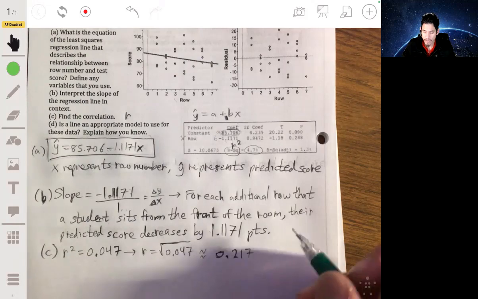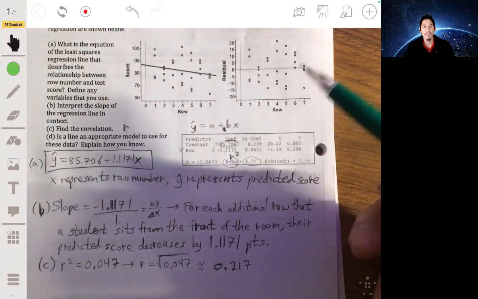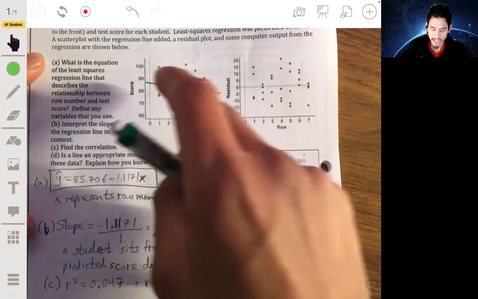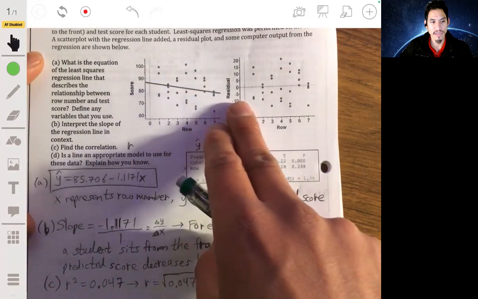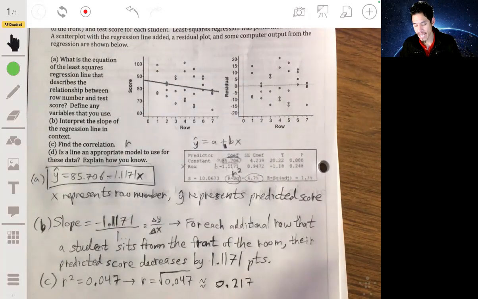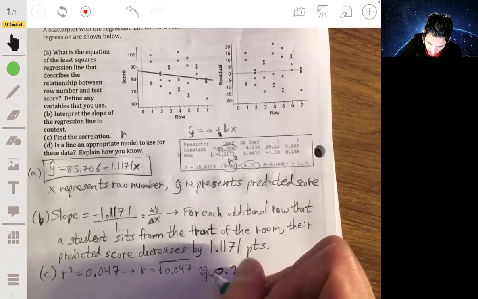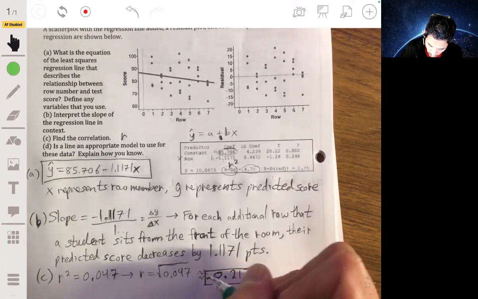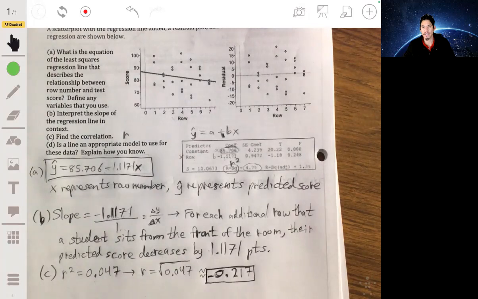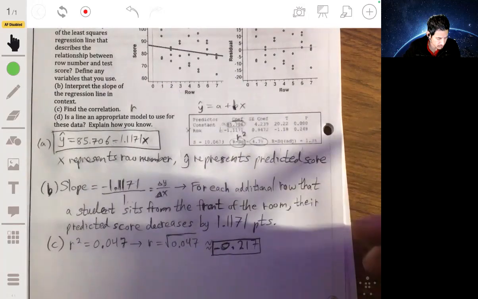Now here's the thing. Let's be aware of the sign of the correlation, because the sign of the correlation matches the trend of the graph. Since the points are decreasing, or the score is going down, the line is turning downward, the relationship is negative. So that means the R value is going to be negative. So make sure you make the R value negative. That's really the only way you're going to be able to tell, by understanding the relationship of the graph. When it has a negative slope, when it's turning downward, R is going to be negative. If it's going upward, R is positive.